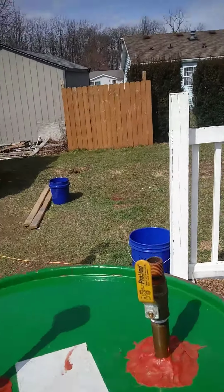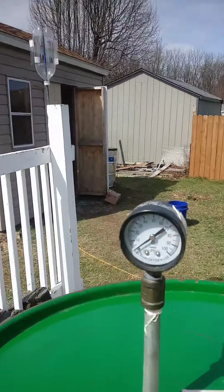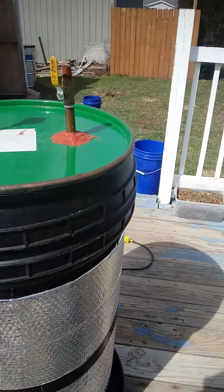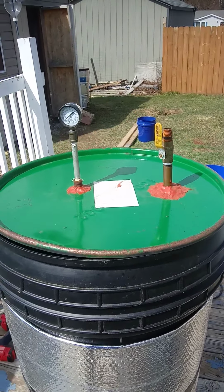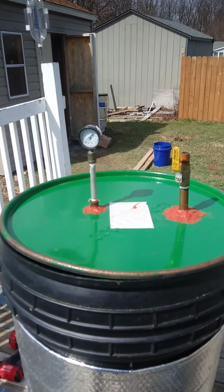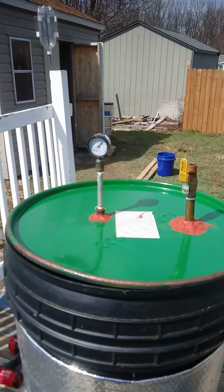Again, this is a ball valve. It just lets the steam escape. The pressure gauge is to make sure that there's no pressure. Again, this is the zero pressure. It's basically a big, huge water boil. You just boil water in it. Gets everything up to 200 degrees. After about 12 to 20 hours, I shut it off and then let it sit for 3 to 4 days for the blocks to cool down.